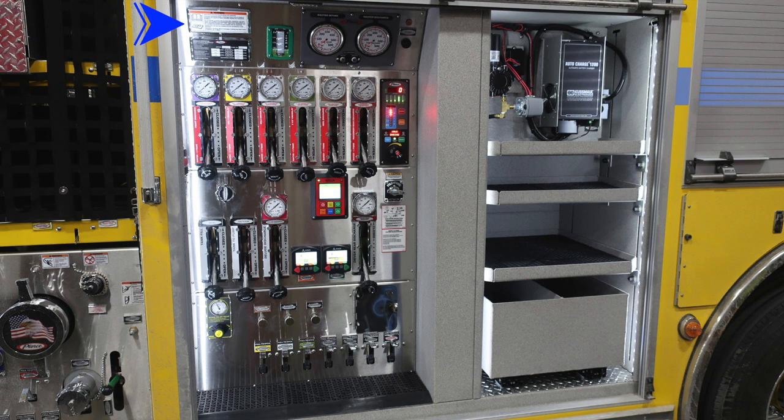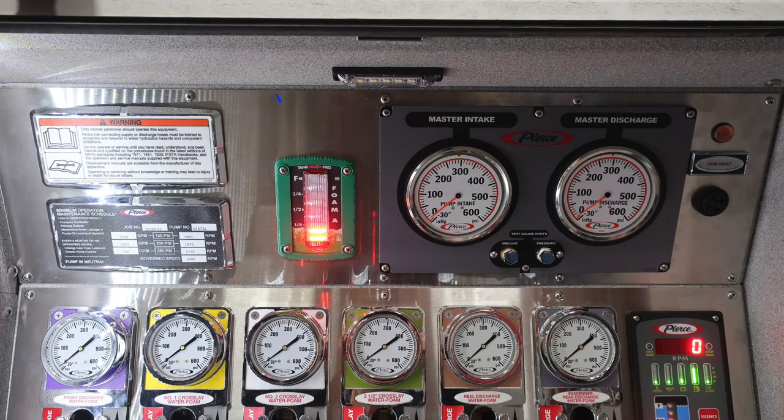And then let's go ahead and move through the pump controls. We'll identify some of those starting in the upper left-hand corner, first with this manufacturer's recommendation that only trained personnel should operate this equipment only after receiving training and using the owner's manual. We'll also talk about the placard just below that, and then we'll start in this very top section here with this light. If your pump is properly engaged, this light will illuminate, indicating your pump is engaged.